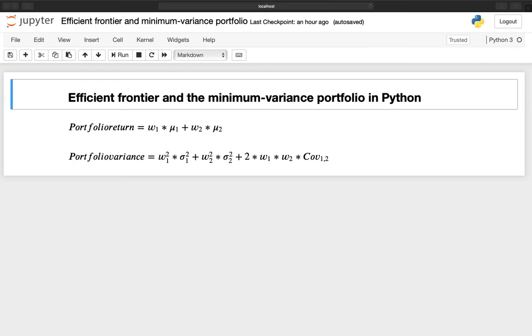Why should you care about this topic? Modern portfolio theory is often applied in quantitative investment strategies and could also be helpful for optimizing your own portfolio. This video could also be interesting for data scientists as we will apply some algebra and use important Python libraries, so be sure to stay tuned. As this is a technical implementation video, I will link some helpful resources in the video description for conceptual understanding.